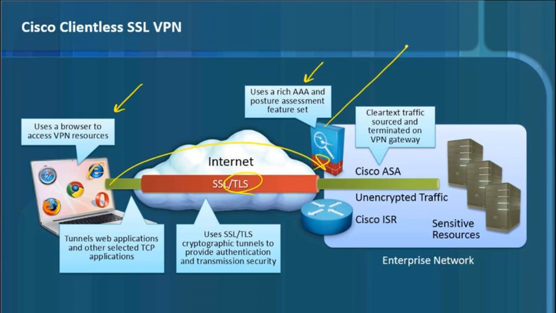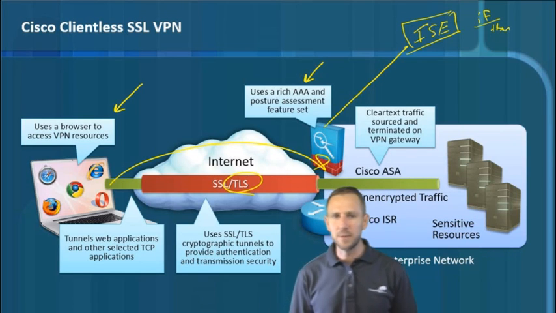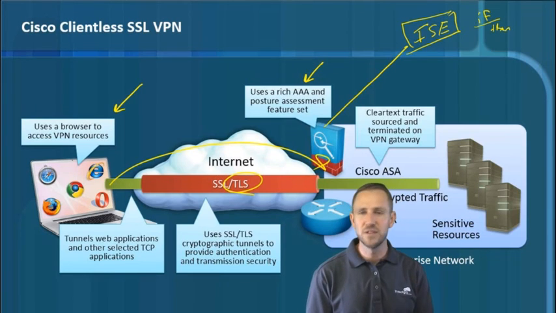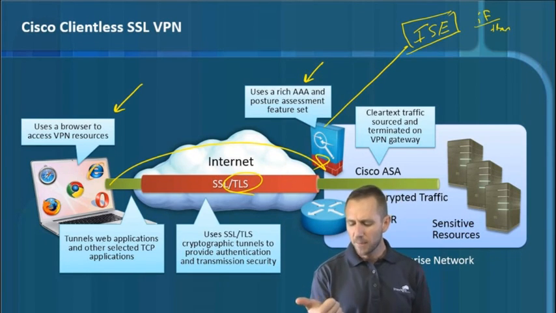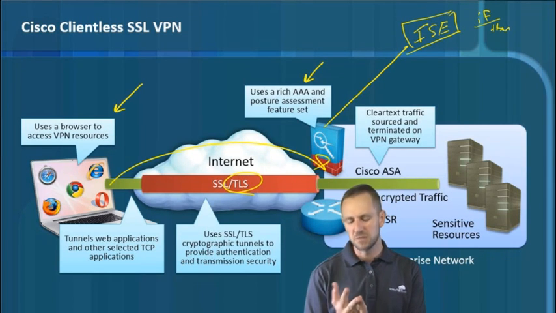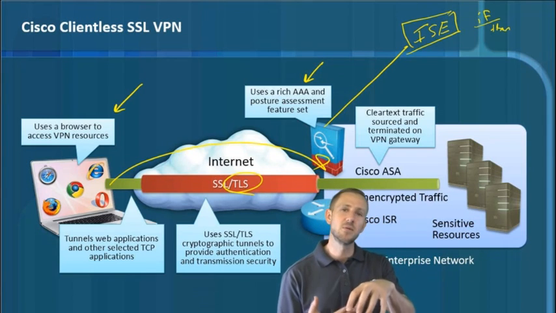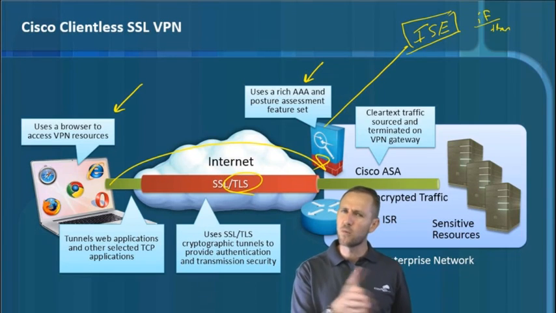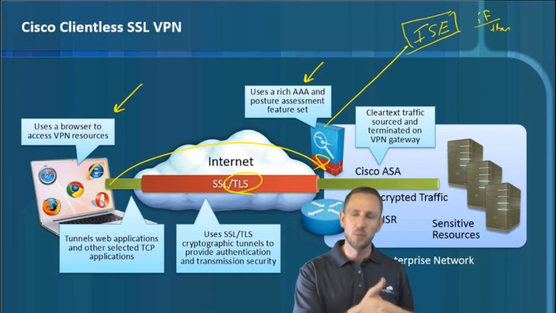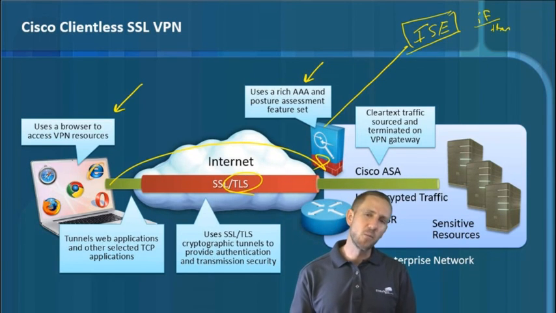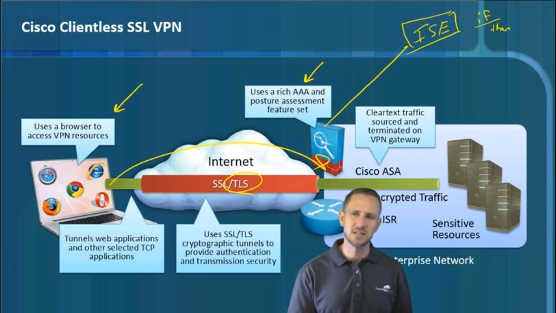If we tie the ASA into the Identity Services Engine (ISE), there are a large number of parameters available — more than you'll ever have time to configure. ISE is essentially a series of if-then conditions for granting access. It used to be that just a correct username and password was enough, but now we look at the context of the access attempt: what type of device is it, where are they coming from geographically, is the access wired or wireless, is it a corporate-owned device or not, mobile or desktop?